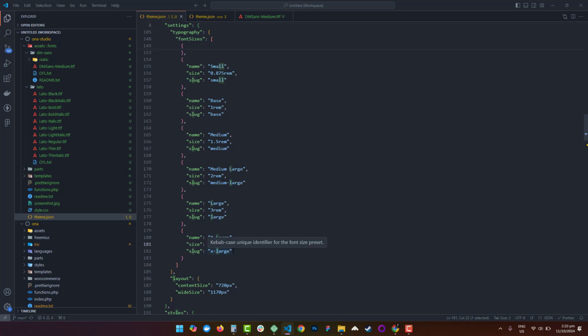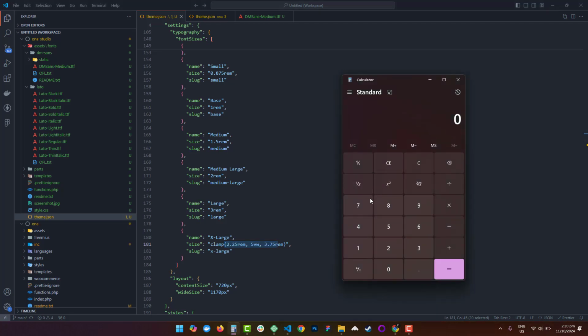And by the way, from what I remember, Gutenberg has this fluid typography thing, the latest, but we can also use this if we want, and I'll just use the same 70 divided by 16, so that would be the largest size.